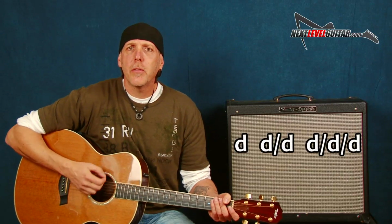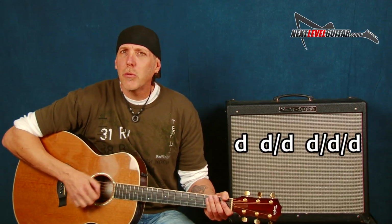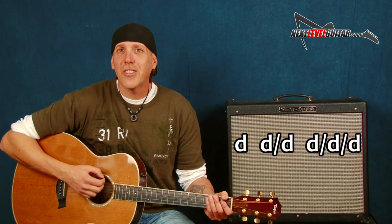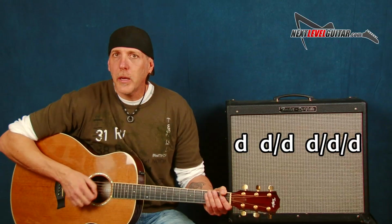Another easy strum pattern, if you're just starting out, is to use all downstrokes with an 8th note feel. Something just to give it a little bit of rhythm, like down, down, down, down, down, down, down, down. See, we're repeating our rests, and that's what gives it its rhythm. So it's 1 down, down, 2 downs, down, down, 3 downs, down, down, down, right?